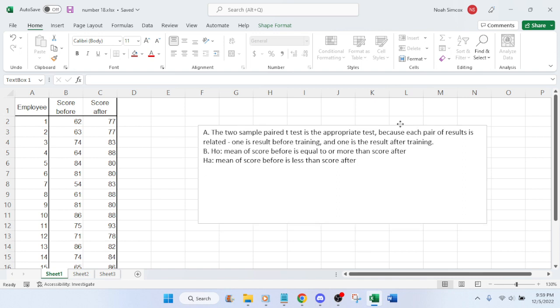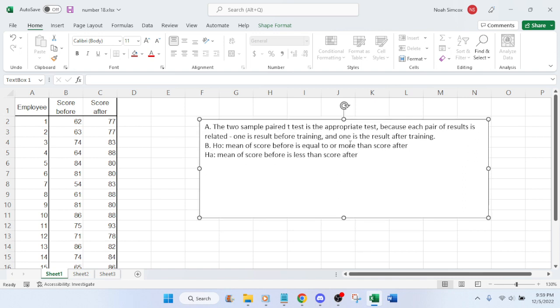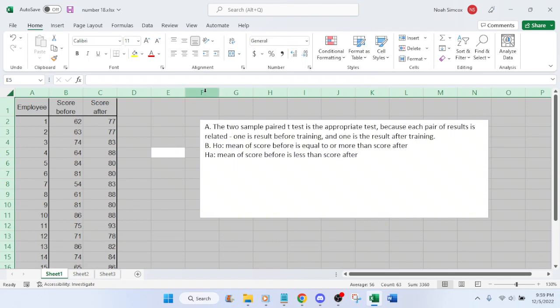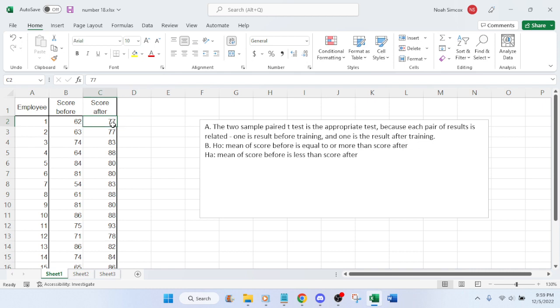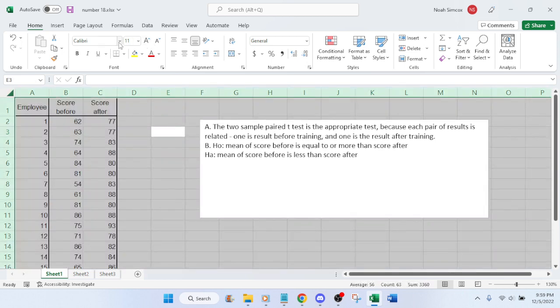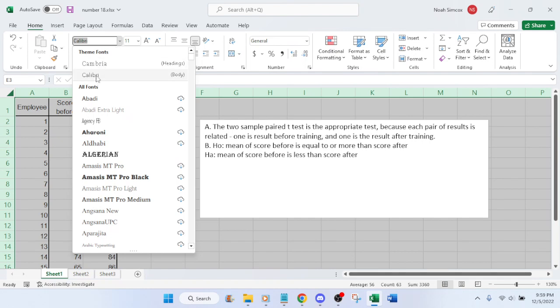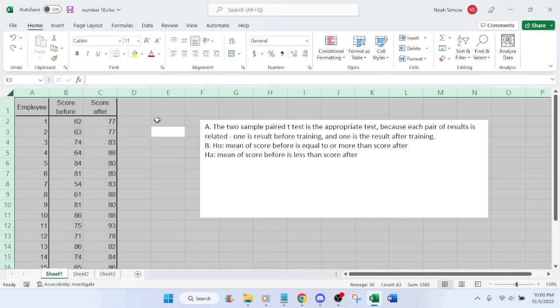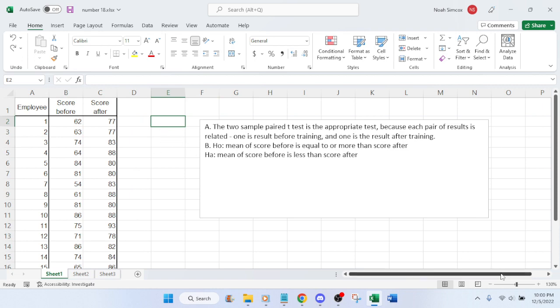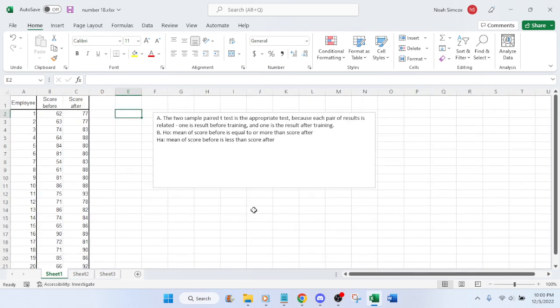Also, this is all zoomed in, which is not good. I want to make everything have a smaller font size. I don't know why it's... Arial number 10? Let's just change it all to Calibri. What the heck? Man, why? Wait, oh no, it's just zoomed in. No wonder.